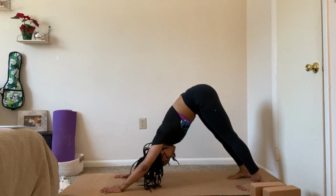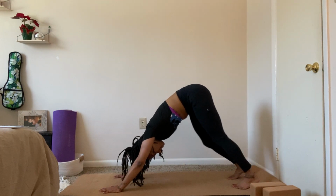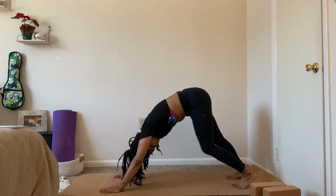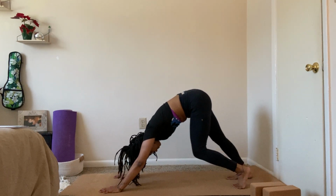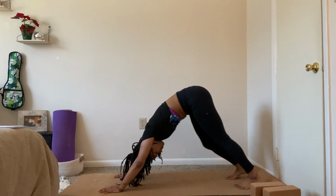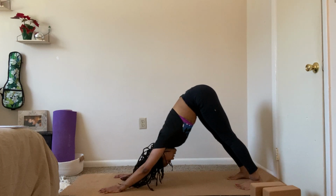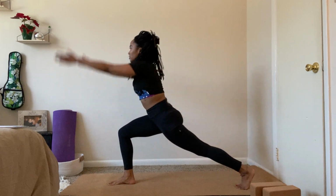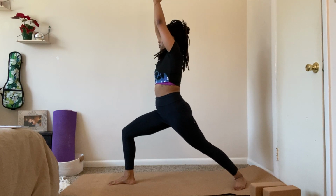Exhale, this is the first downward dog of your practice. Really take your time here to walk your feet out and deepen the stretch in your calves here. Inhale, exhale, 1, inhale, exhale, 2, inhale, exhale, 3, inhale, step your right foot forward, bring your arms overhead. Pivot this back foot flat at a 45-degree angle. Take your warrior 1 here.